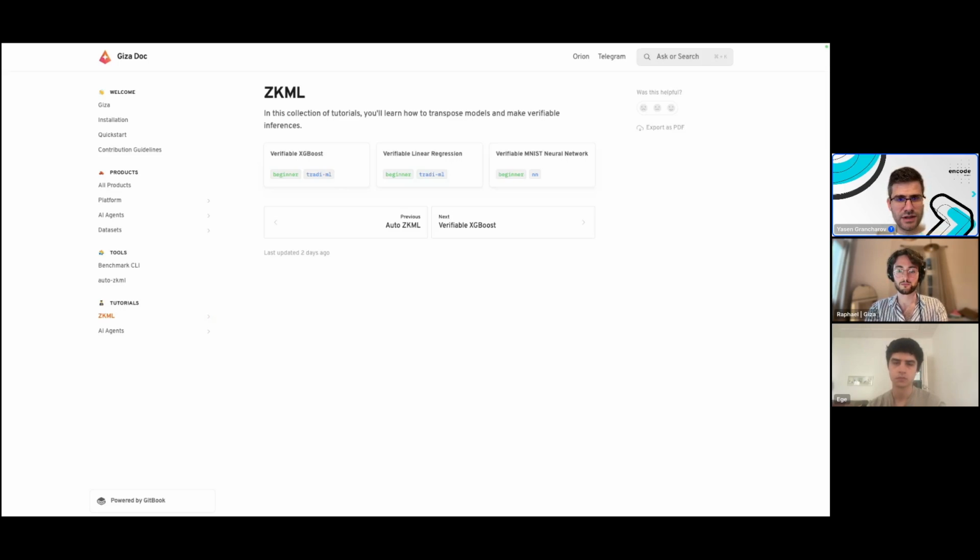That is mostly it. And the most important bits that I wanted to note for tomorrow, as I said, it's going to be a very busy day. We'll have a couple of workshops, one starting at 5 p.m. Central European time and another starting at 7. The one at 5 will be on mental models for ZKML and its applications. And then at 7 p.m. we'll be going through the fundamentals of on-chain agents. So please make sure to get prepared, have a look at the hacker pack and see the information that might be of use for you, and come on board again tomorrow for more interesting Giza workshops.